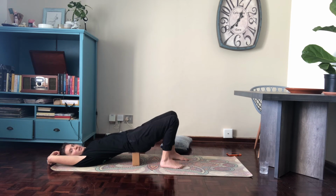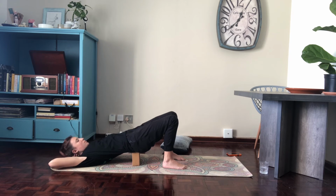The feet are hip-width distance apart, knees facing up to the ceiling. And this is where we stay and hold as you close the eyes. Now this is our last shape before we move into our final relaxation. So can you find that heaviness in the pelvis as it drops onto the prop beneath you?